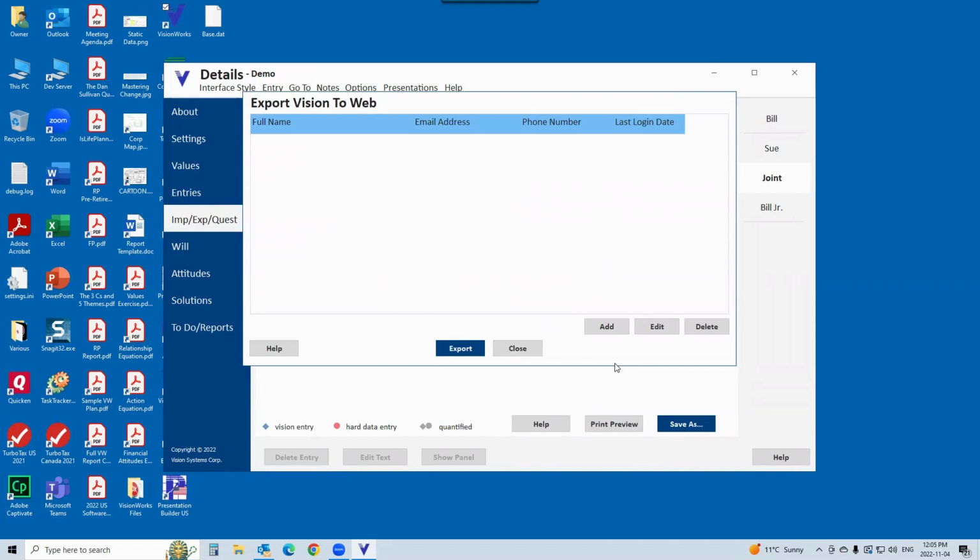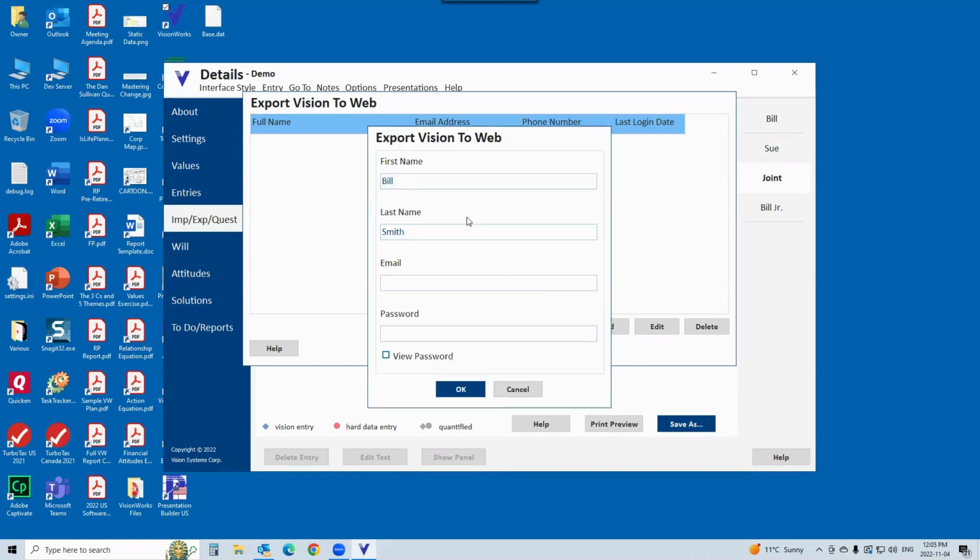What we need to do now is click the Add button, enter the client's credentials, create a password, and click the OK button. So we have Bill and Sue Smith in this plan, and we have to put in their email address.